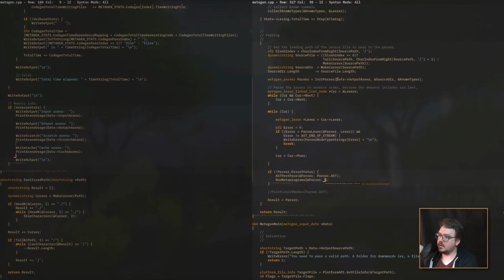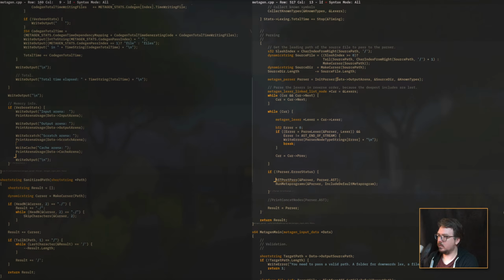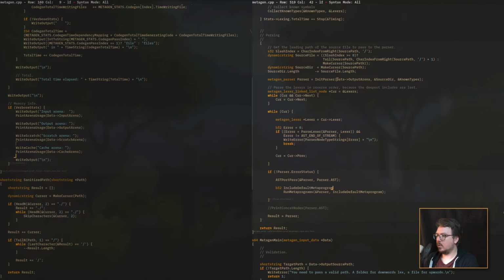Okay. That's all good. So include default metaprogram. This is instead going to be data flags. Actually, let's do this. Include default metaprogram is data flags and flag skip default metaprogram, and we're going to not it.